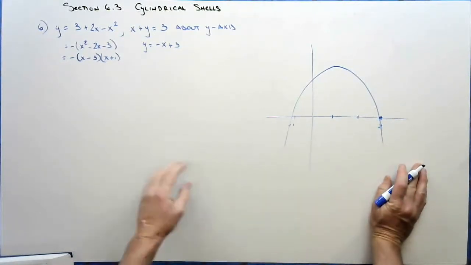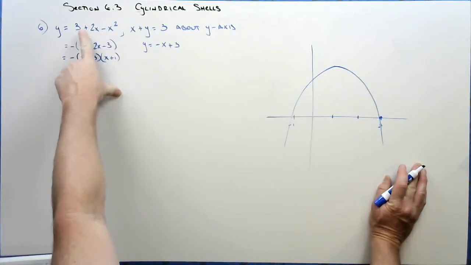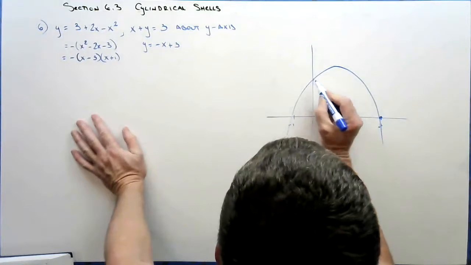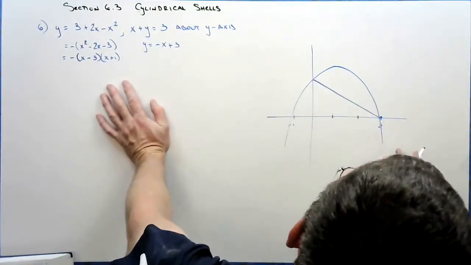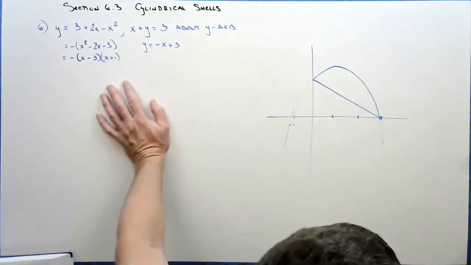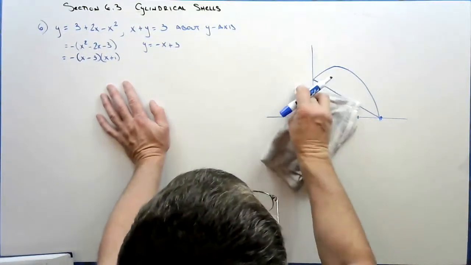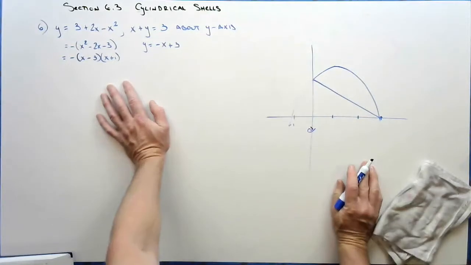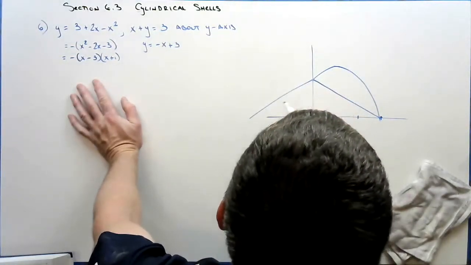And then the y-intercept of this, right, we can put a 0 in here and a 0 in here. The y-intercept of this is 3, so that's this point here. So our line goes like this. So this is the region that we're working with here. We want to revolve that about the y-axis. So we have a similar shape over here.